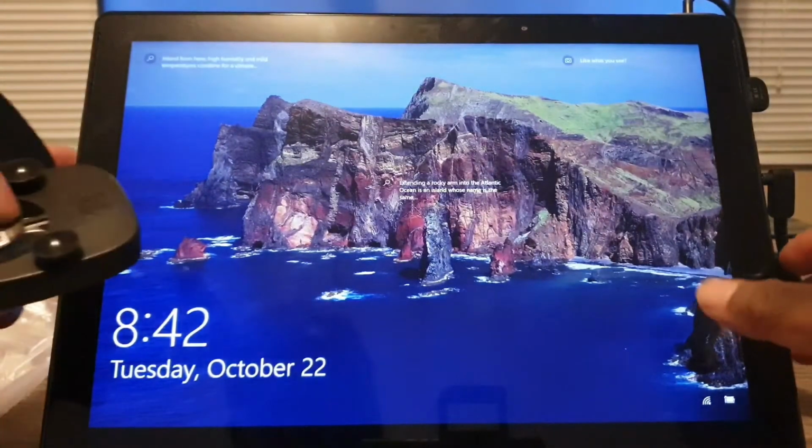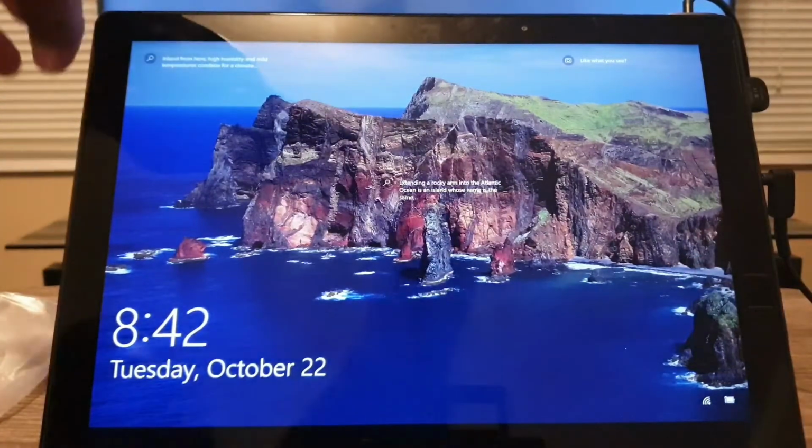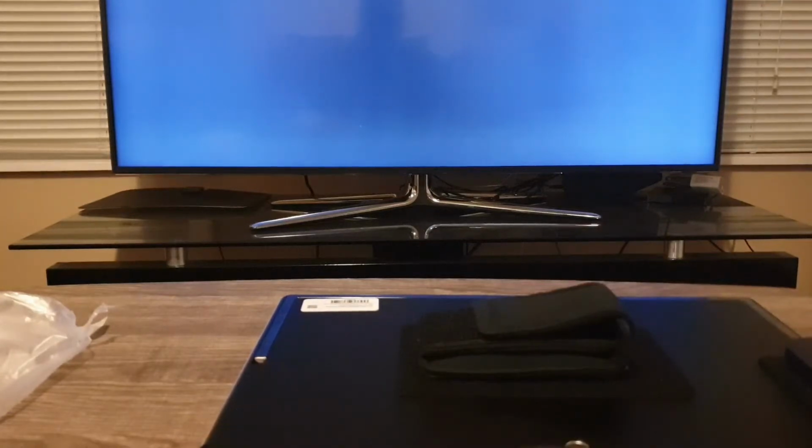Now with this, like I said, you can't take it apart, so you want to figure out a way to cool it down. And like I said, it does have the dual cooling system on the inside, but that might not work all the time. So this was my idea for it: get external fans for this computer.